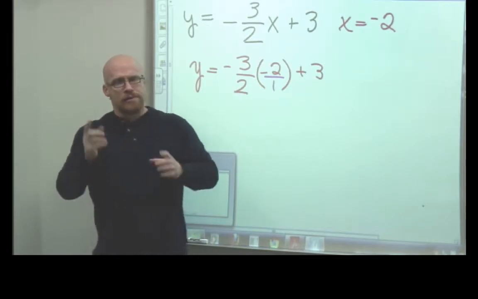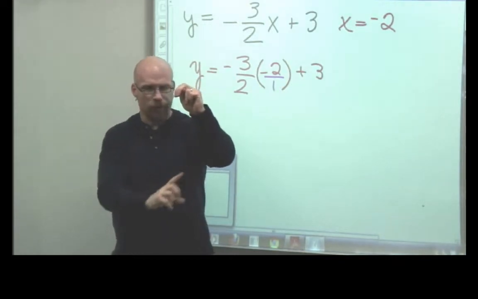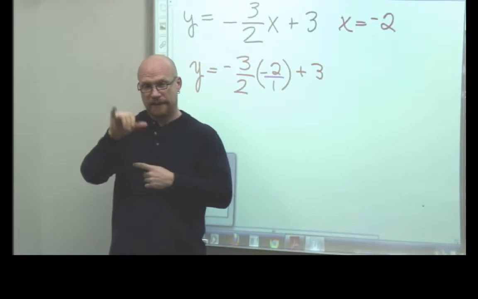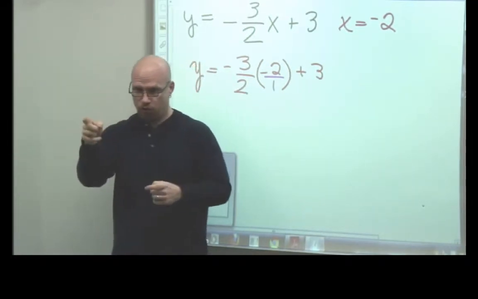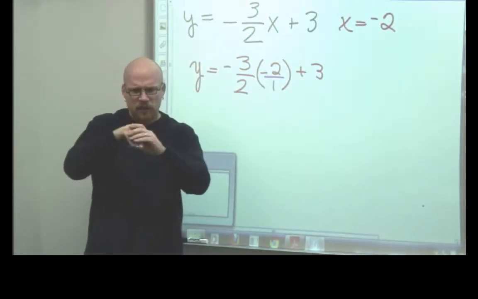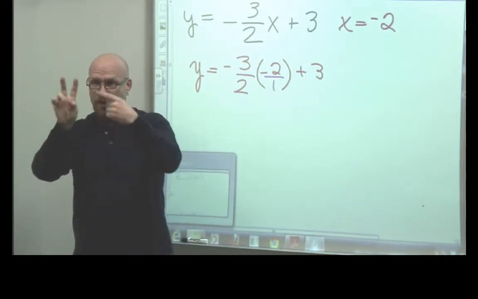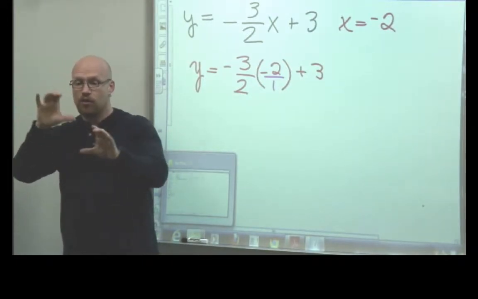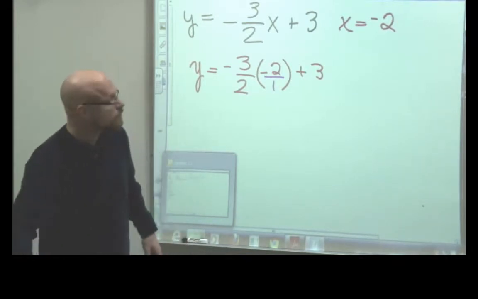Some people here may know how to cancel, and if that's the case, when you cancel, you can look at the numerator or denominator and in pairs, wherever they may be. If the two numbers have similar divisors, meaning they're divided by the same thing without a remainder, evenly that is, I can see here that 2 will divide each of these numbers evenly. 2 divided by 2 is 1. 2 divided by negative 2, or negative 2 divided by 2, is negative 1.